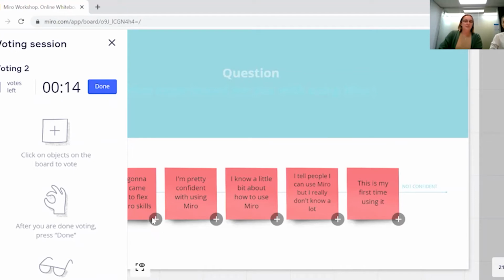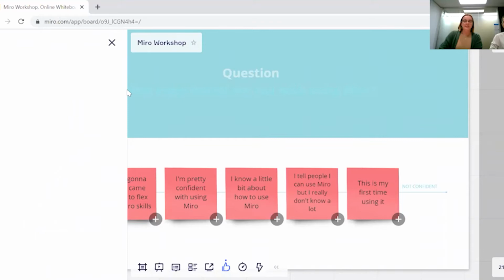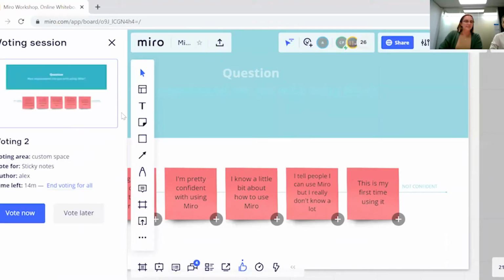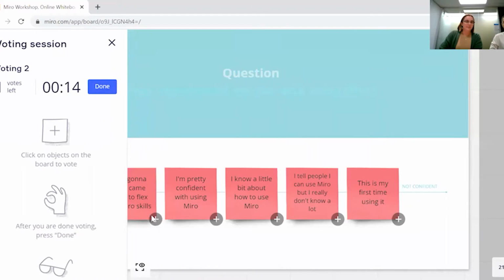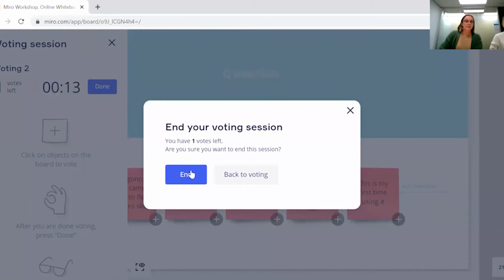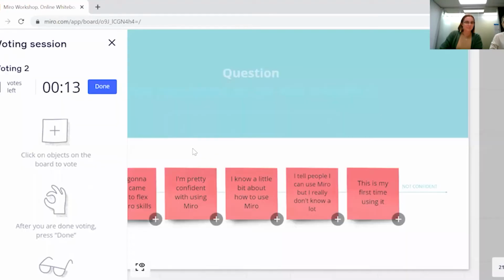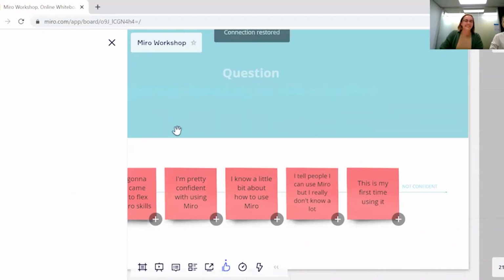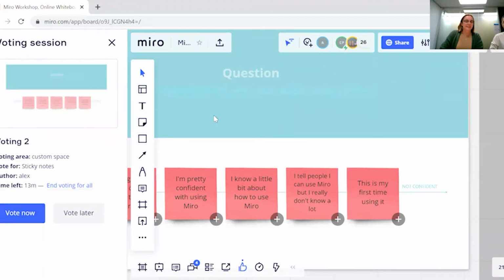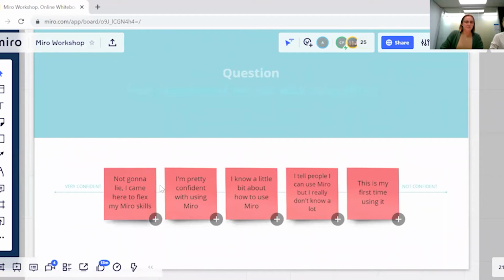So I'm going to place my vote, definitely claim here to flex my skills, 100%. It's going to have a moment there. Come on, right now. I think we're about to break Miro. Has everybody placed their vote? I think we're having a bit of an issue. Maybe we're too ambitious. Okay. I think it keeps circling out, but to keep moving on, and we'll admit this is the first time we're getting a lot of people onto it. But basically what you can do is you can vote.